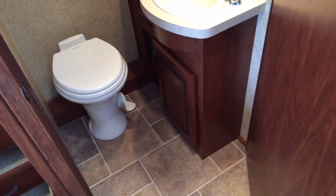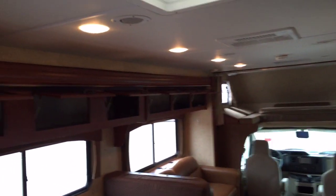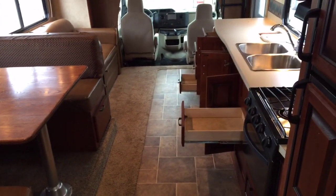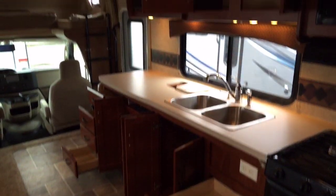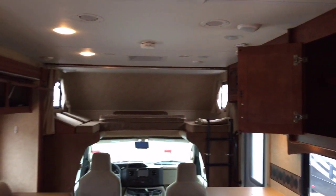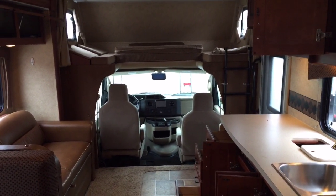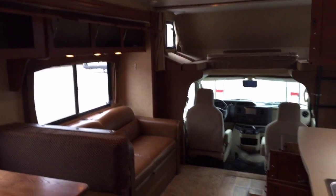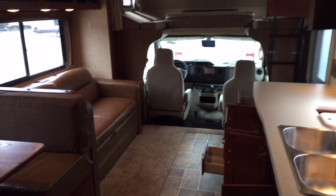Let me give you a quick peek at the bathroom here, and I think we're about ready to wrap her up. If you have any questions, definitely give us a call — 800-256-5196. We are Haylett RV of Coldwater, Michigan — top five dealer in one of the number one states for RV sales. We work on a volume basis, cut fair deals, take trades, and do financing. We're a family-owned dealership — I'm one of the owner's boys, my brother's our service manager, and my dad runs the place. We go camping too — we invest our money just like you and try to present things fairly. By the way, this has 16,075 miles. Take care, stay safe, happy camping.